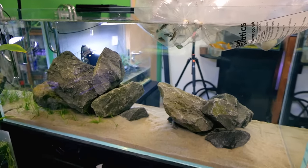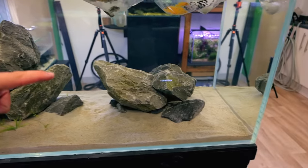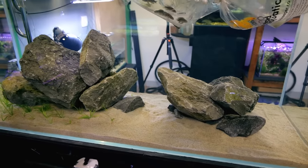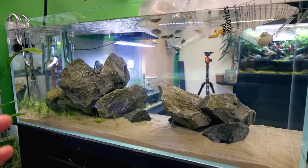So we need to keep space for that. And the tank's just going to evolve as we go. There's going to be loads of cool algae on it and stuff. And yeah, it's going to be the most maintenance-required tank I've had, I reckon.